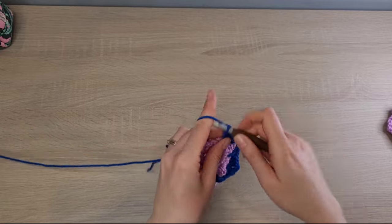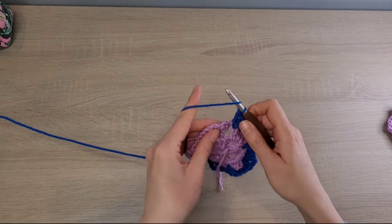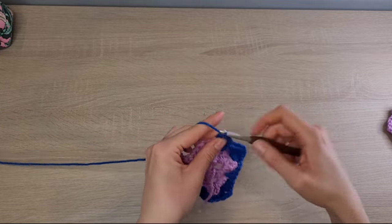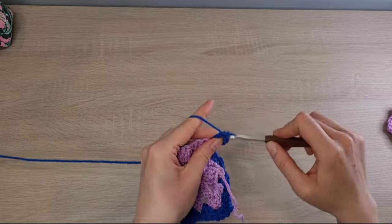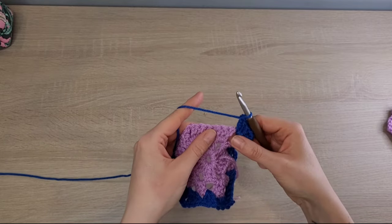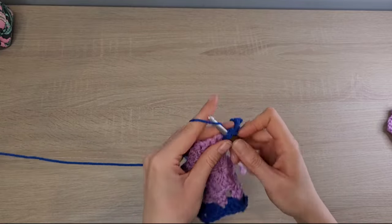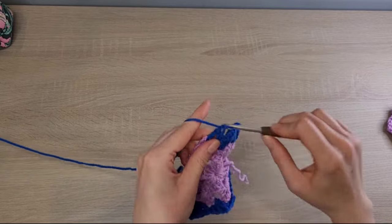Hopefully you're getting a hang of the pattern that we're making. Three double crochets, we're going to skip over those and go straight back into the corner with three double crochets. Once you get the hang of it, you'll be well away. Chain two, three double crochets back in this corner chain space. And then skipping over the next three double crochets, back into the gap in the center with three double crochets. Skipping over these three double crochets and back into the corner chain space with three double crochets.